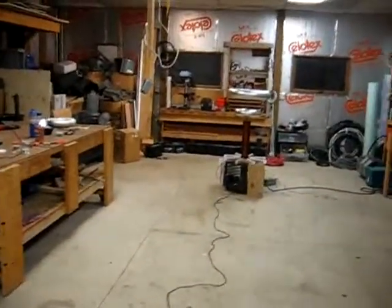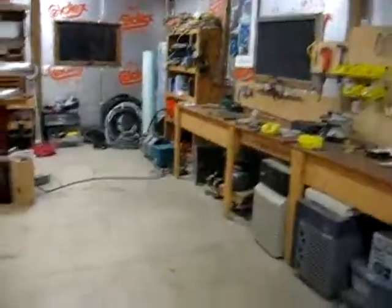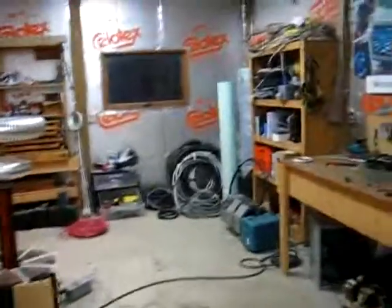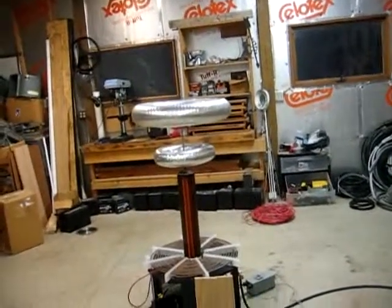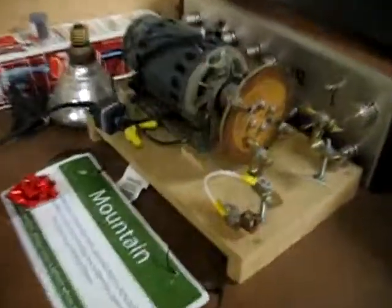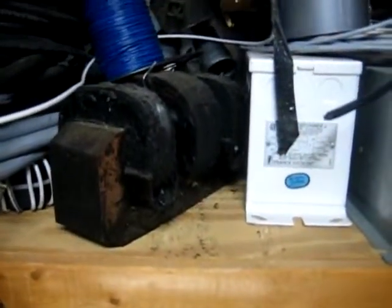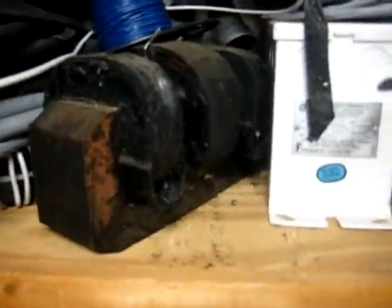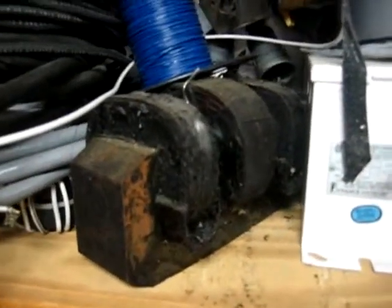Hopefully I'll get it back out here later tonight and poke around with it, maybe get some videos of it doing something. This coil probably hasn't run since 2005, the last time I had it running the way it should, with the rotary spark gap, 120 BPS with a Tesla motor, and the old 15 kV 60 milliamp transformer, which I'll link to videos of at some point, this transformer smoking up the garage. It shorted out at one point. I unpotted it. It sort of worked, but it's not really usable in its current state, and I have no plans of fixing that.